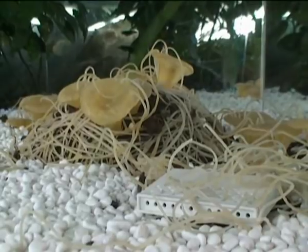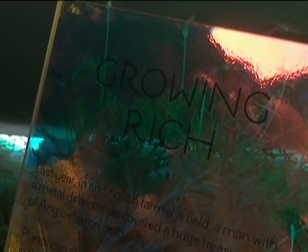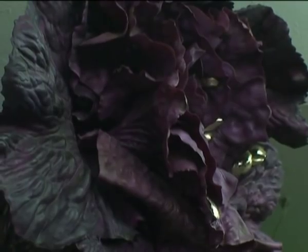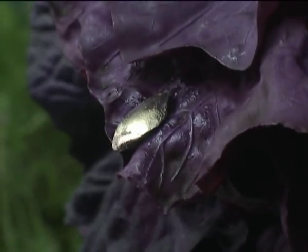For example, one of the plants is a plant that will eventually, one day hopefully, mine gold — it will take gold through its roots and display the gold on its leaves. The idea would be that we don't actually have to dig for gold; the plants will do that on our behalf. It's about unlocking the harness and the potential of plants for the future.